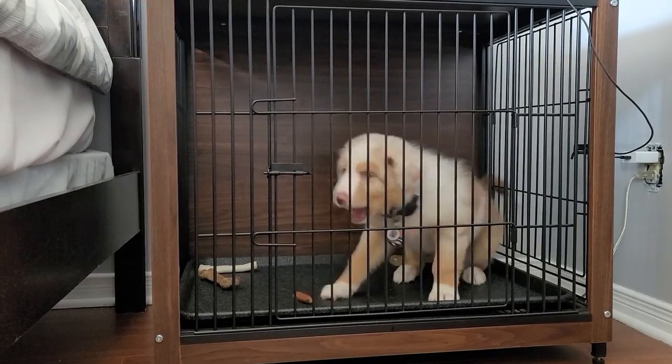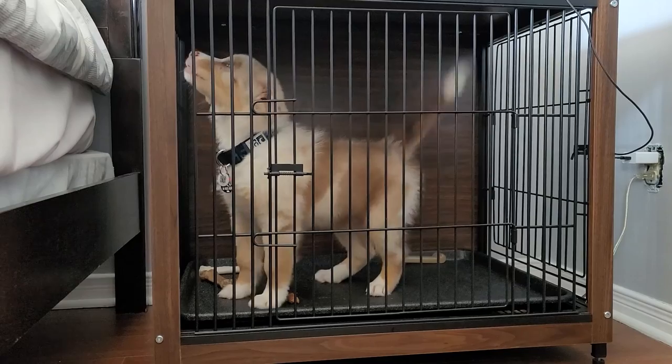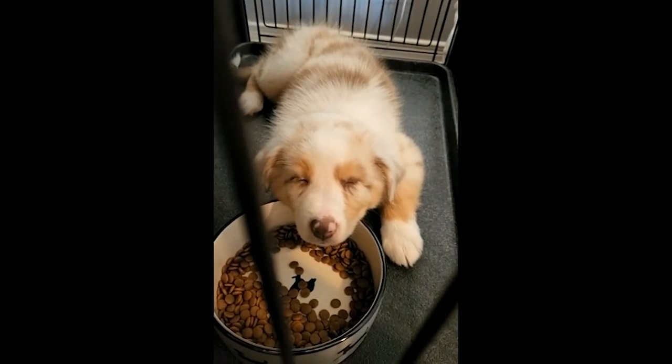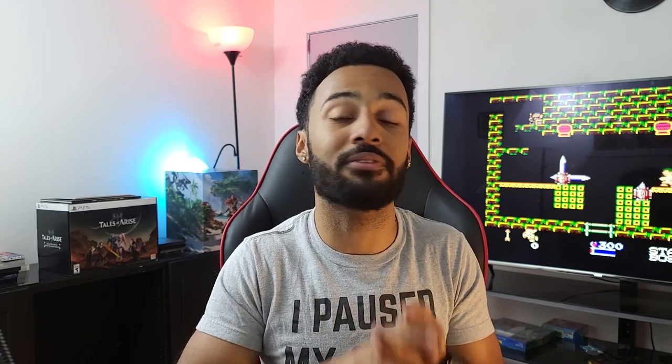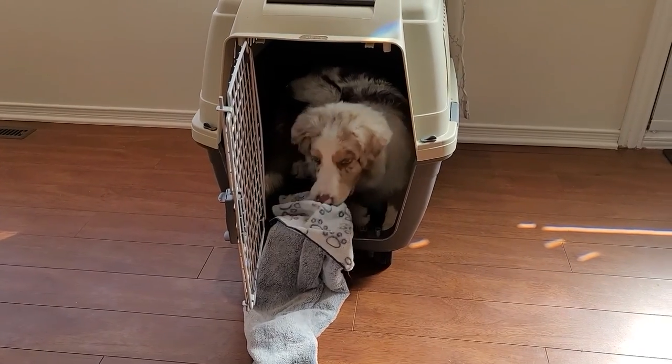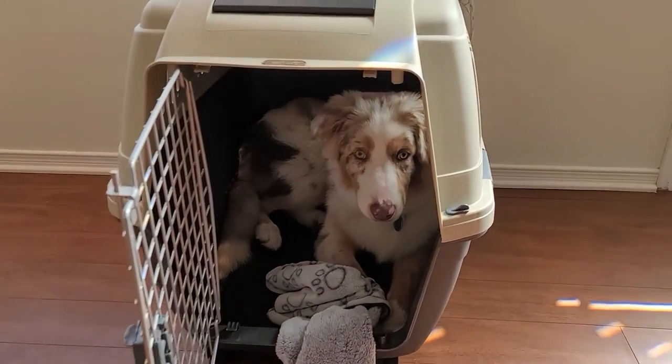More often than not, your puppy is not going to see their crate as a very valuable thing and they're not going to want to go inside it — but that's totally fine. You should be prioritizing their safety over their wants, but you can make it valuable. The best way that worked for us was every time we fed him, we put him inside the crate. Every time he was done with a play session, we put him inside the crate — and he's actually more likely to fall asleep in the crate at that point because he's exhausted. Every time we eat dinner, breakfast, or lunch, we put him inside the crate.